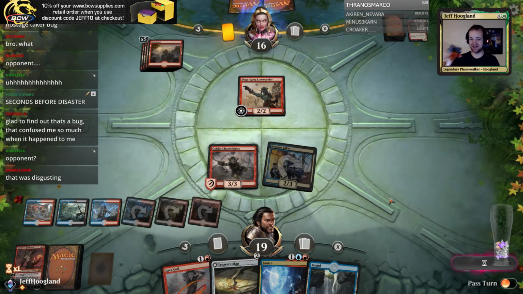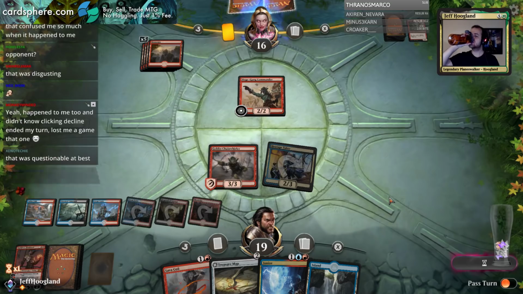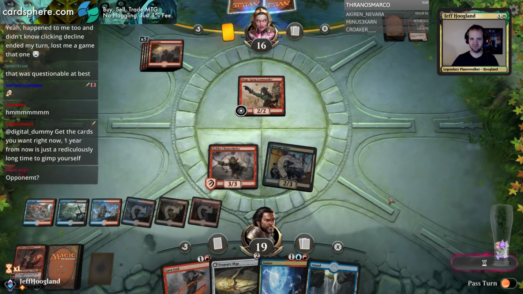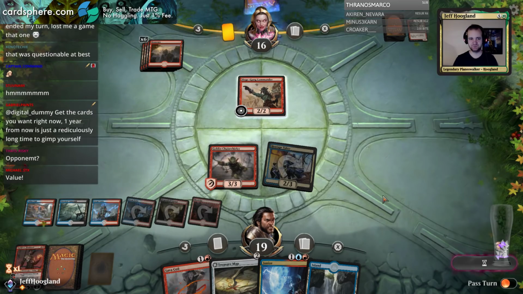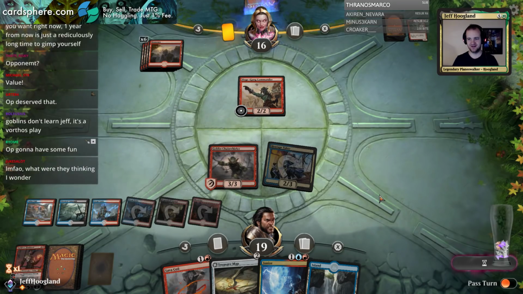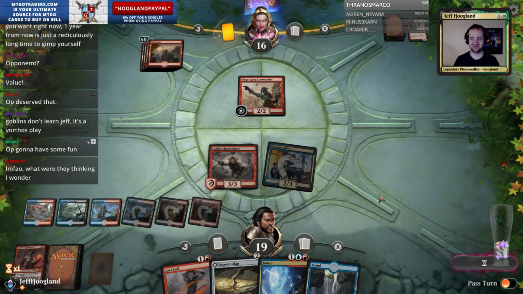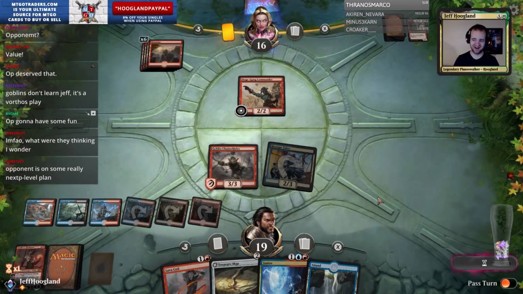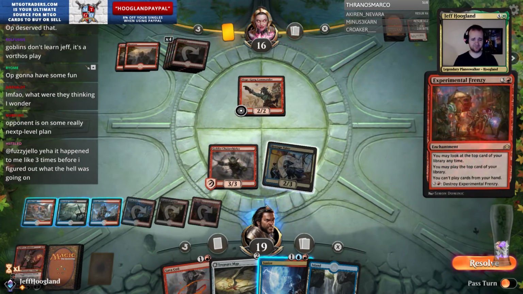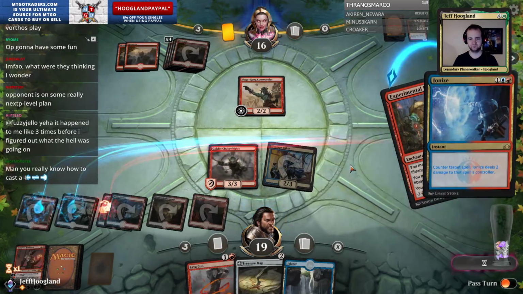Seconds before the disaster. Goblins don't learn, Jeff. It's a Vorthos play. With the Ionize here, this game should be pretty locked up.